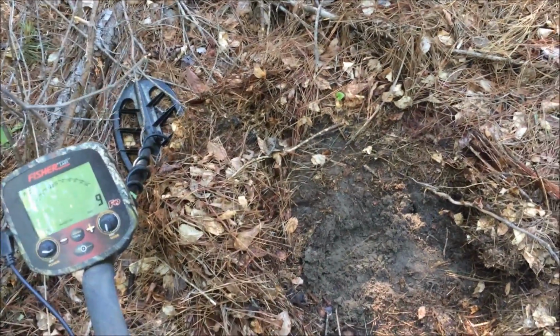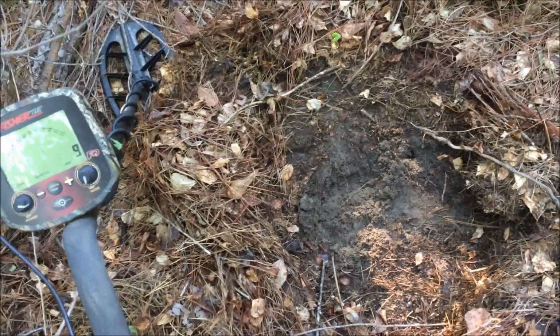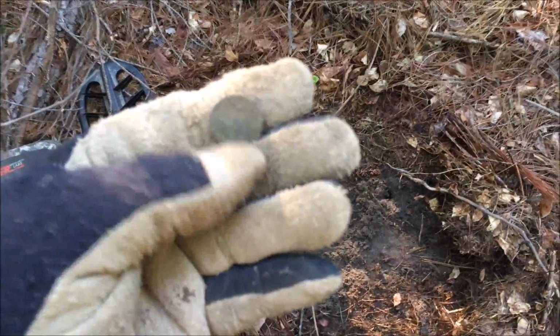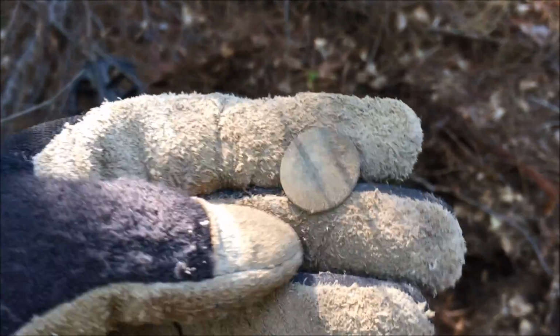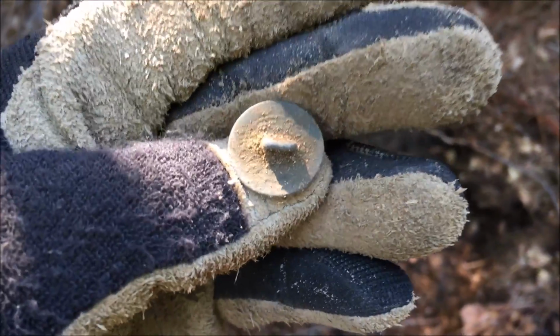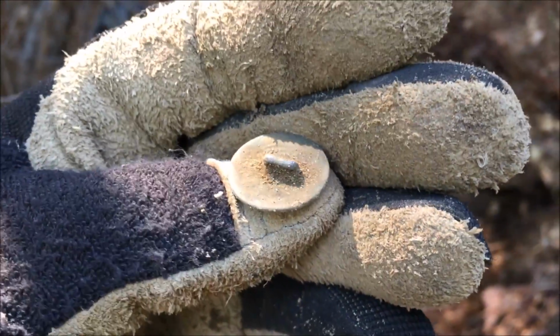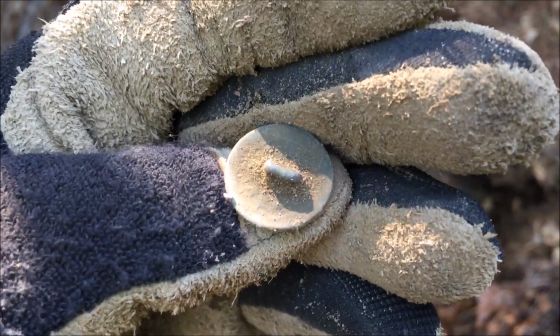And literally 1 inch down here, guys. I just scraped away the soil on top. Didn't even use the shovel. Solid 63, 64 on the F19. Check this out. Little flat button. Yep, that's an old one. Yeah, it might have a back mark on it. Looks like the shank is flattened down.